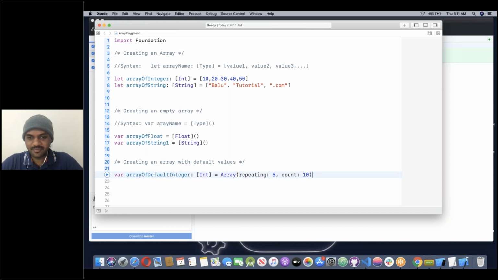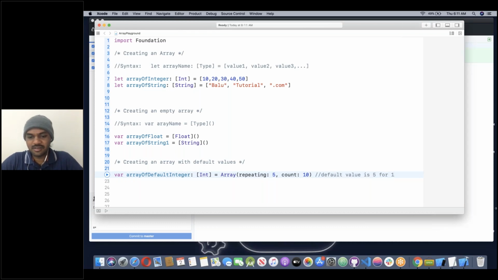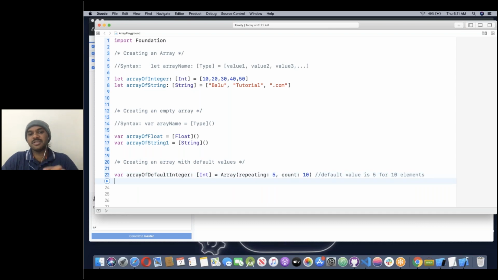So the meaning is that the default value is 5 for 10 elements. If you create an array like this, then also it's possible. Array is a class name here. We'll discuss what a class is and how to use this.